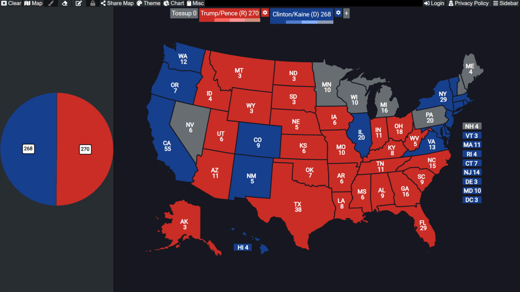But most of all, under my proportional electoral college system, it will eliminate safe red and blue states and allow more choices to voters. Candidates will have that incentive to now campaign everywhere and in all 50 states, persuading all voters to vote for you, rather than just campaigning in a handful of battleground states like the Rust Belt, Florida, North Carolina, Ohio, Texas, Arizona. That's under our current system.